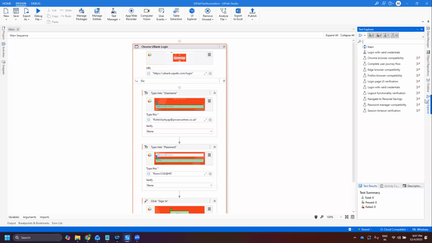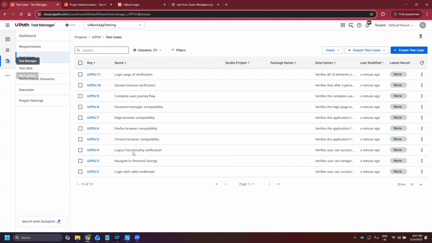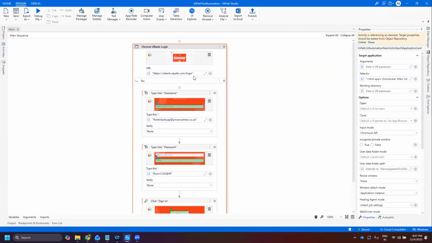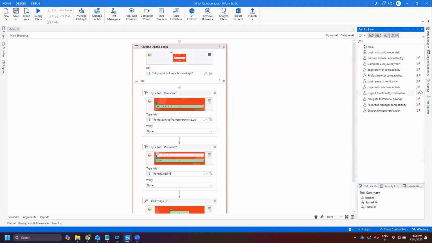Okay, so the next step: we have linked our Studio with Test Manager. We have added our project in Test Manager. Now Test Manager and your Studio are both connected. Now we have to create test workflows.